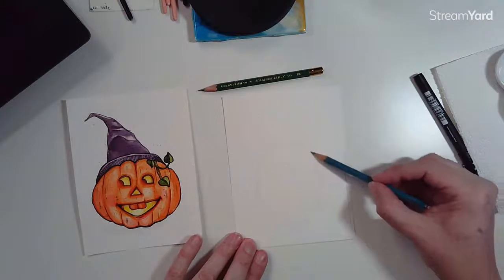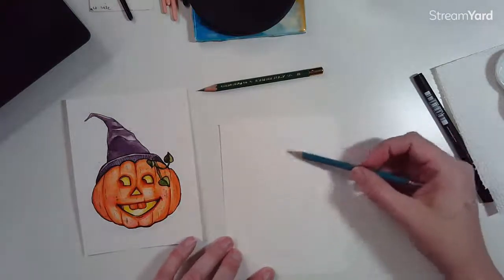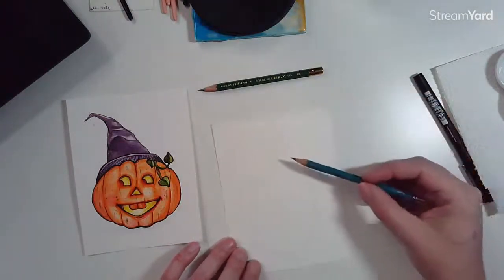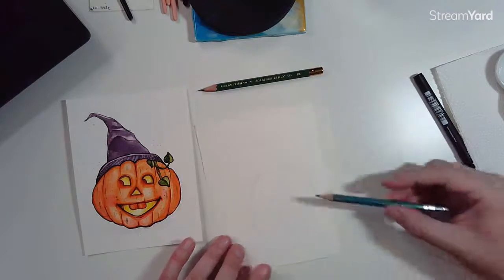So I'm just going to do an oval shape, a round shape, and then I'm going to do the witch's hat. Because I have a shorter area here, I'm just going to draw the centering line of the hat and kind of where it might flop. So then you can create this triangle.